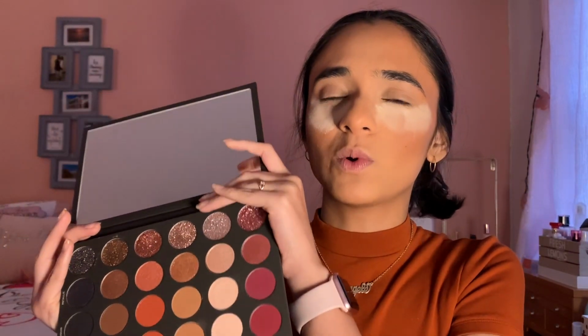So let's just do the eyes. Okay, we're gonna do something soft and glam, and probably mostly matte for my soft glam. Let's see what happens.